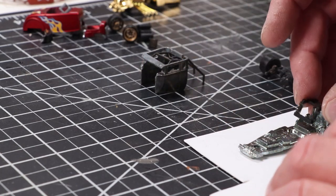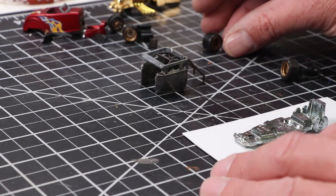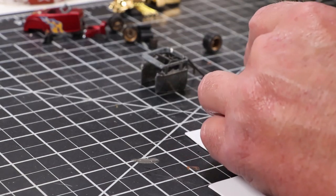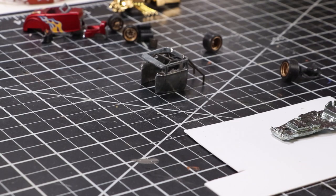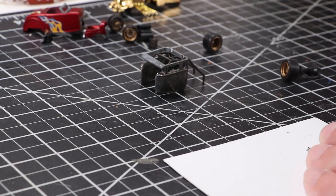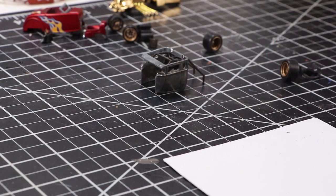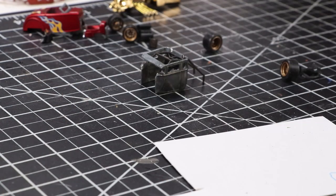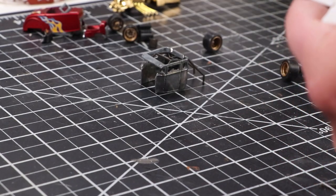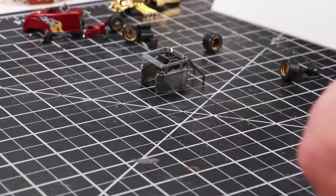So here's why I wanted the original chassis: I want to get a rough idea what I need to do to make what I need. The problem is the shape is a little bit different from what I end up with. But again, you've got to start somewhere. I don't have a clear, defined plan of exactly what I'm going to do. And I don't do this all the time, so it's not like I make a ton of chassis. I think the last one I did was the Nightmare '62 Chevy pickup.